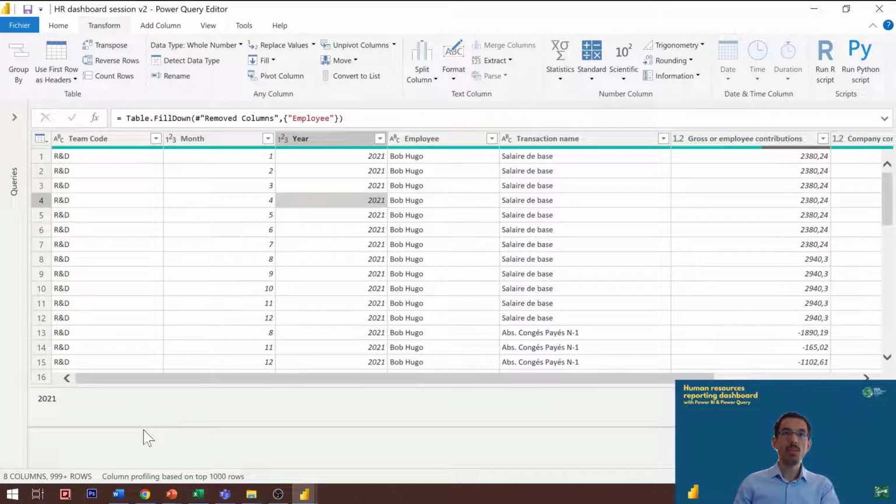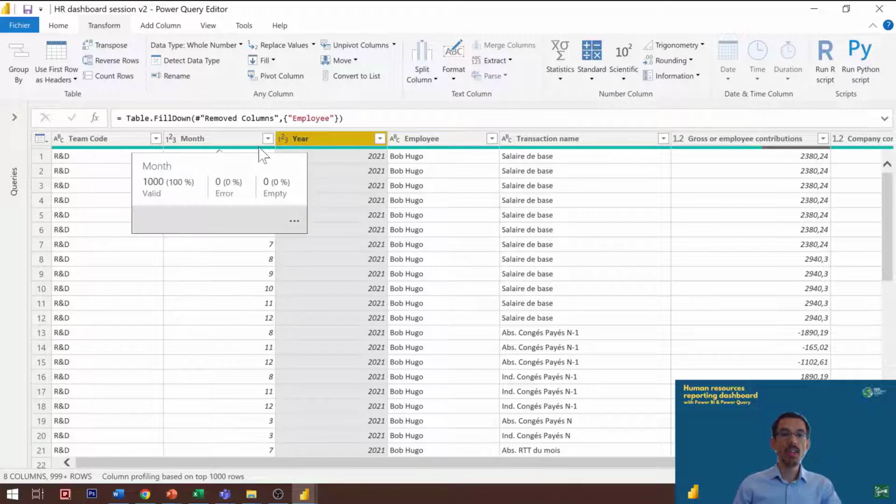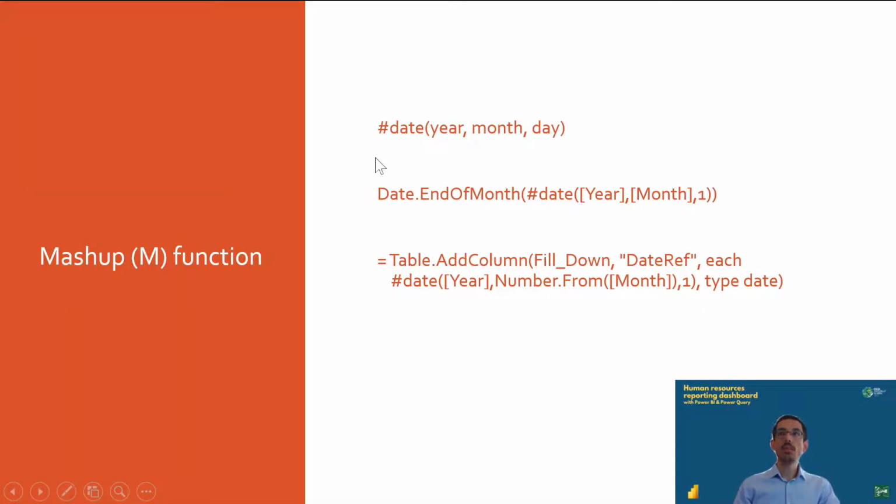We also have to handle the date formatting. So to do that, I'm going to use a bit of M code. In Power Query in M code, you have to format your date this way using the date end of month function.